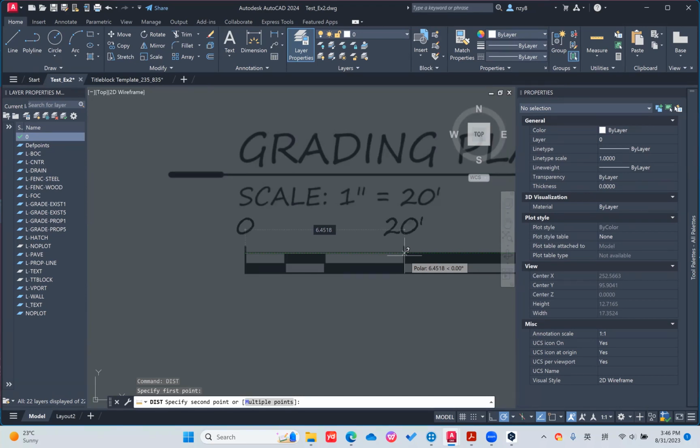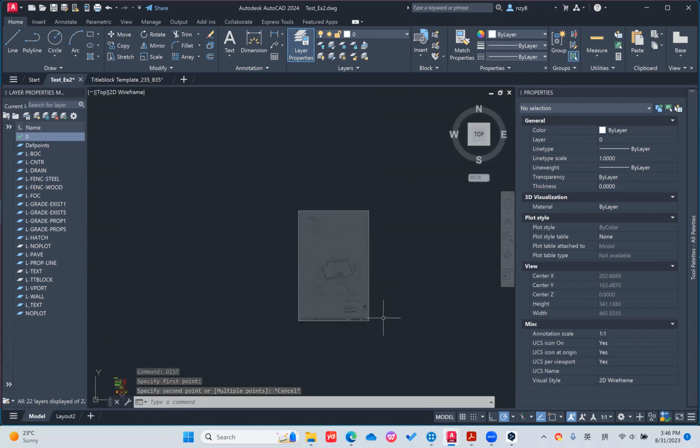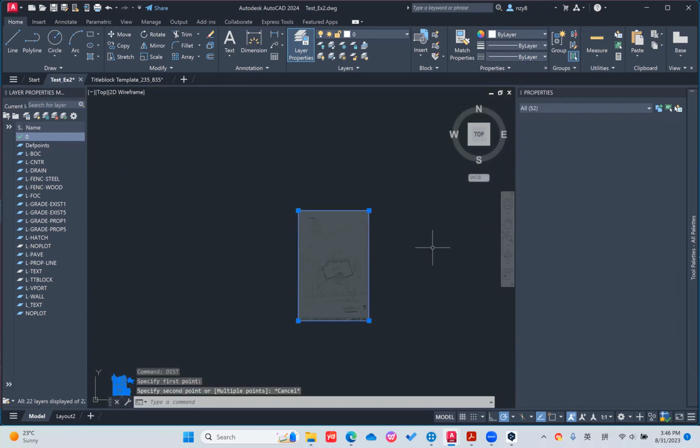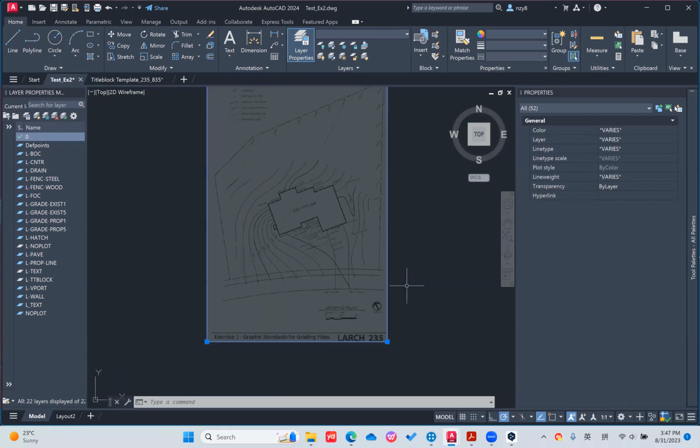There are different ways. If you have a math hat, what you can do is a little bit of math so that you could convert your factor into the correct one. Another way is, I will show you later, scale it correctly based on this graphic scale that is provided for you. So now I will select everything. If you're already halfway done with your work, you just press Control A, which means select everything.